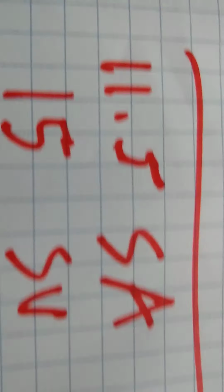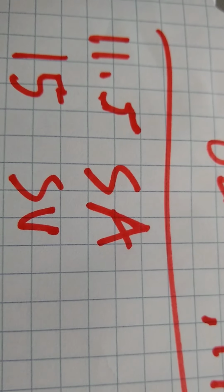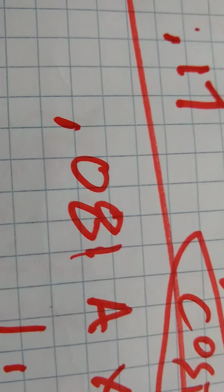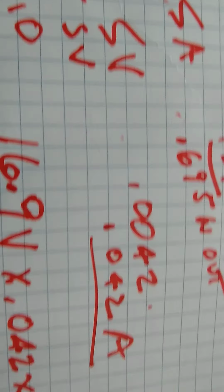But you have 11.5 spaces on the scope, which comes to 0.08 amps when you do the math to figure it. So it's just not good to use the 20 uF.